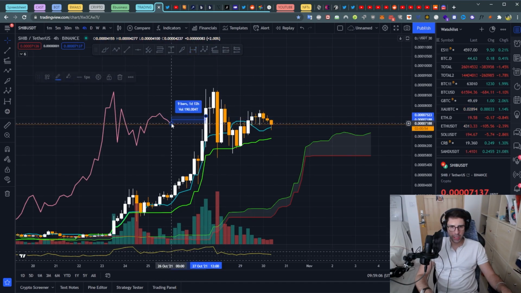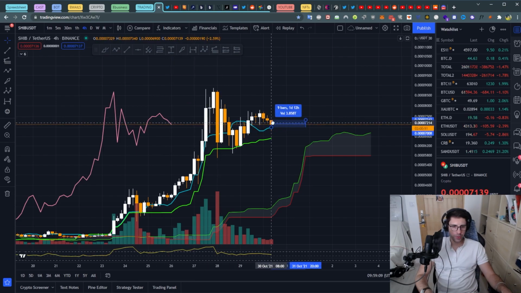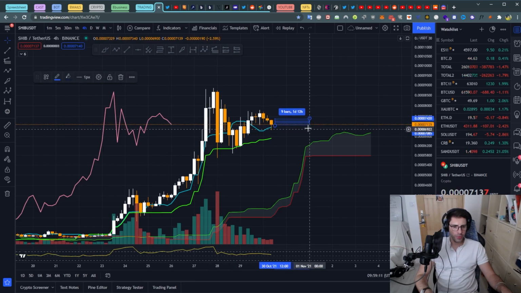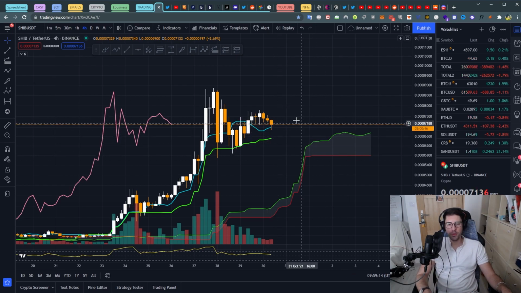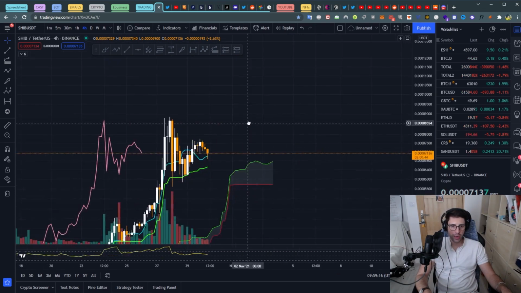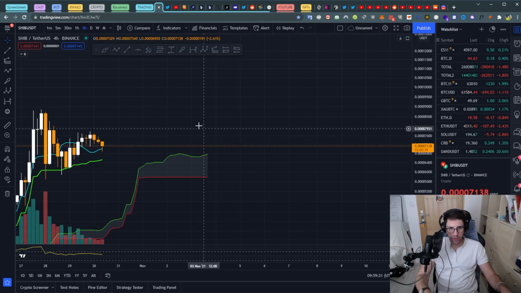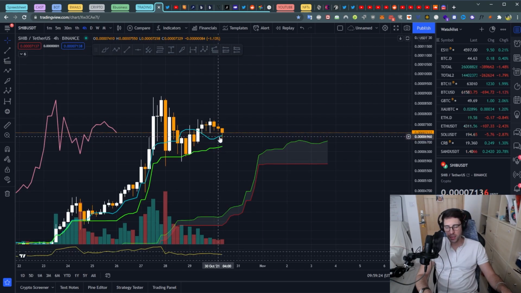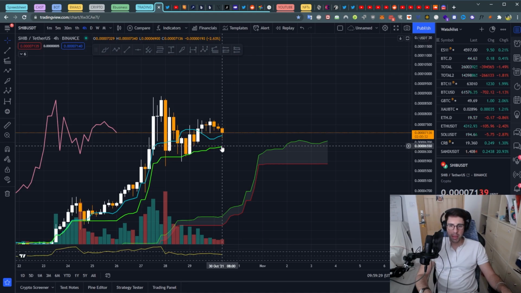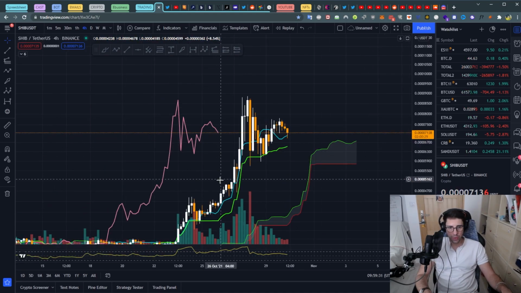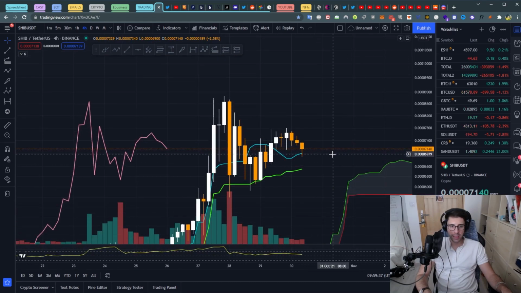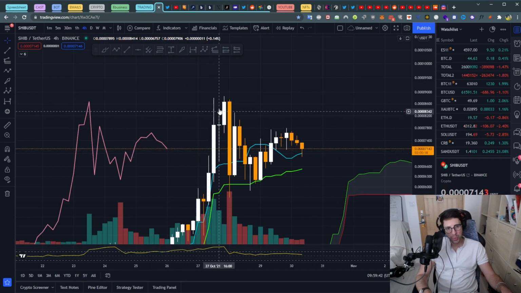So let me check here. Sorry, I'm on a 4 hour time frame, by the way, guys. It's about the 1st of November. So around the 1st of November, we should see some bullish trend coming. Meanwhile, we could just go ranging. And if we break down with the body of our candle this Tenkan, in that case, bearish all the way down at least to our Kijun, and maybe even lower, because you see this lagging can go very low as much as it wants. Be careful about this token, but I think we might see some bullish trend after the 1st of November thanks to our lagging that will be pushed above here.